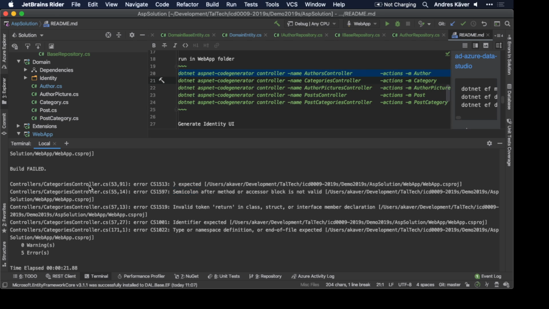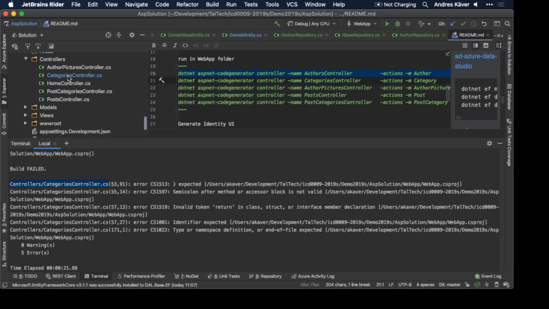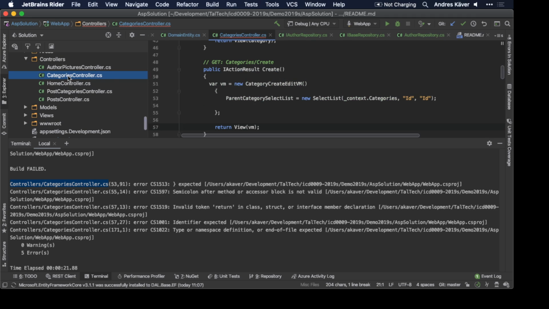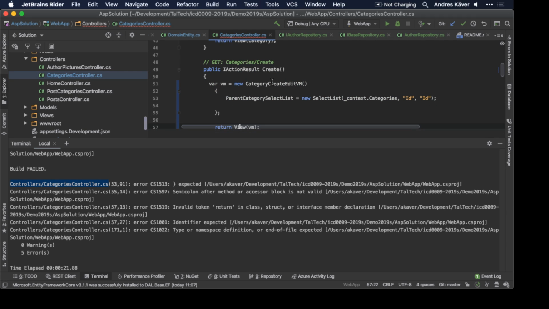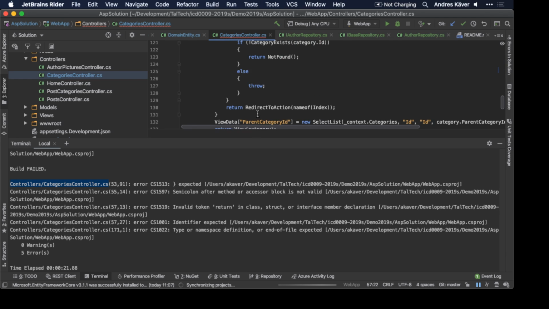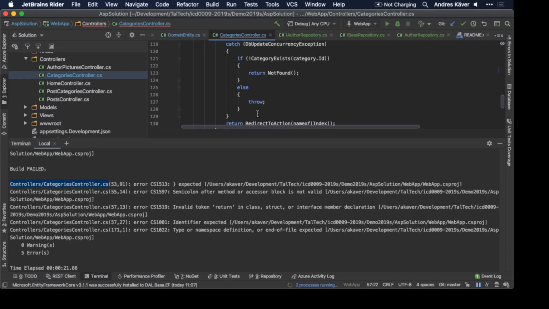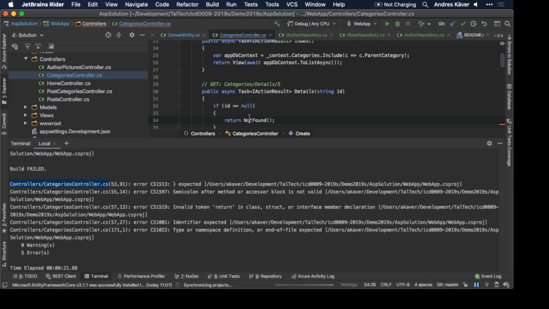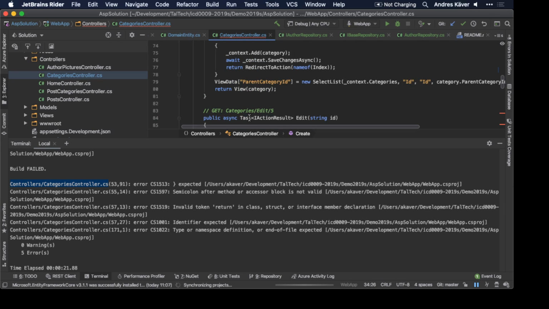Yeah. Categories controller. What do you speak about? Categories controller. 53. Where? 53. Room number 53. Yeah, but this is not moving normally.